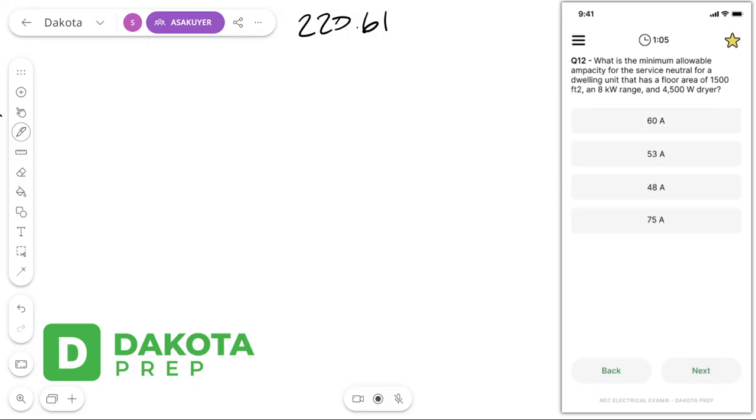Now, I want to remind you guys, I know I talked about this whenever we did your load calc. Hey, NEC is our friend here. NEC has examples for how to do these types of things. You just plug your numbers into the NEC example. No big deal, right? We don't have to memorize all this stuff. First thing we need to do is read our question.